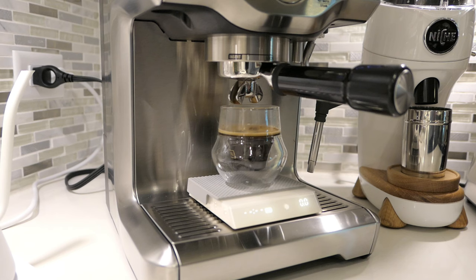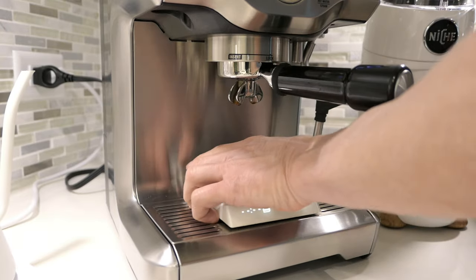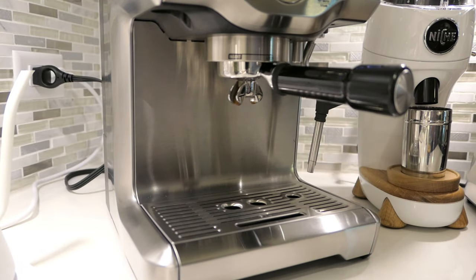The Eureka K Plus is very consistent — as long as you're using the same coffee with that setting, you should get a nice shot every time. So we'll see what the Breville Smart Grinder does for us today. Let me go ahead and taste this fresh off the press, and then we'll pull a shot with the Breville Smart Grinder Pro and see if we can taste any difference.